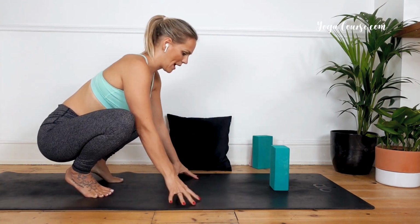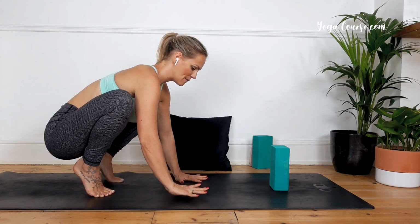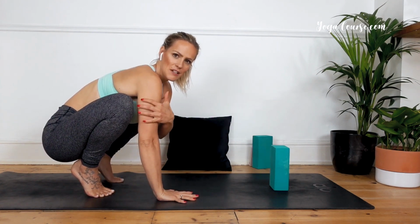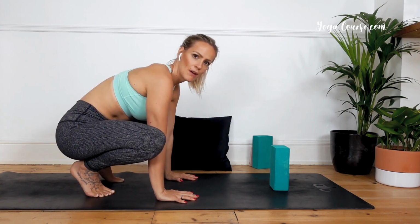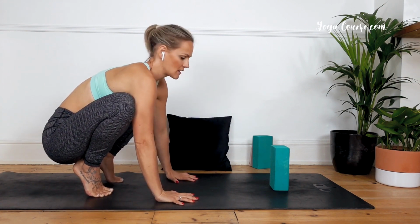Let's come back to our start position. Up nice and high on the balls of the feet, lift the heels away, plant the hands down, spread your fingers wide. Turn the hands just slightly in. Legs connect with the back of the arms above your elbows. If it's below the elbows, you'll just slide down because there's nothing to actually lean on. Imagine your arms being those cable legs.